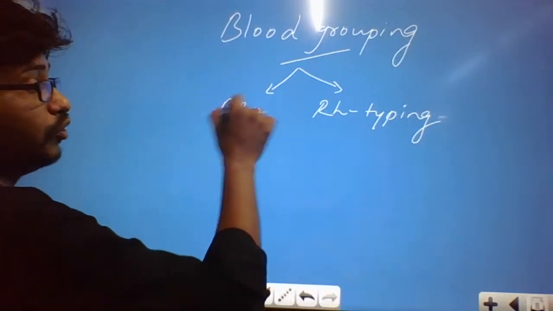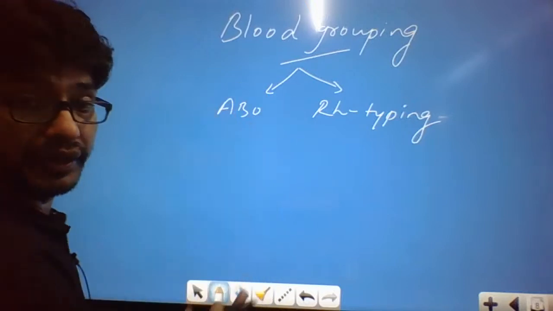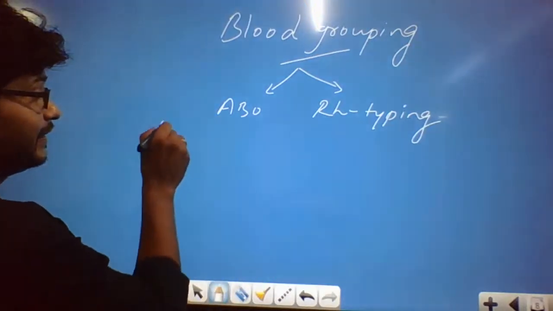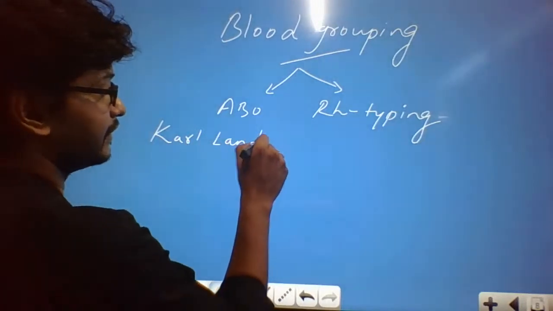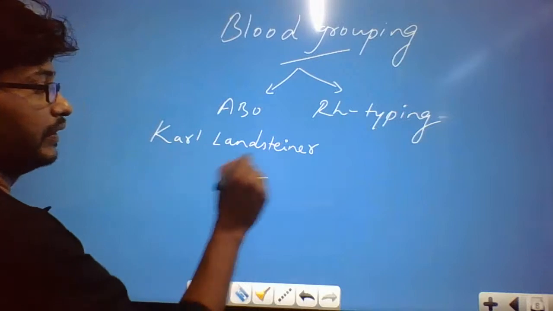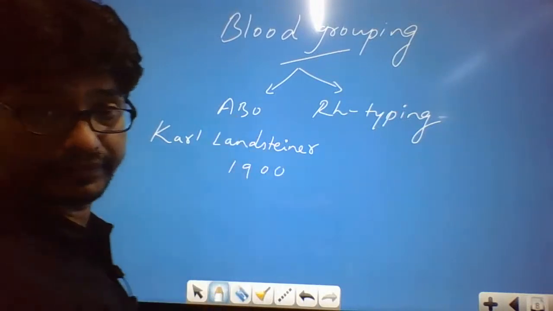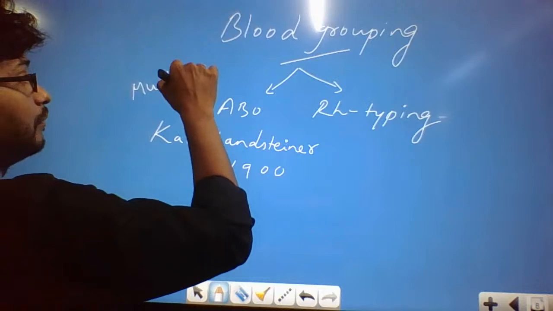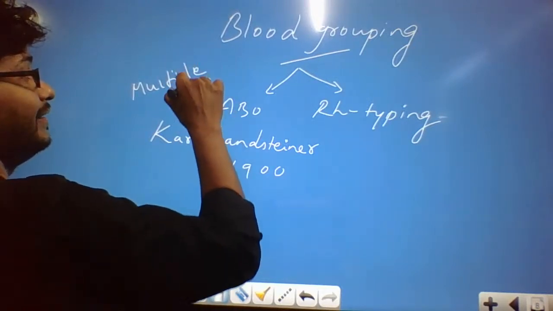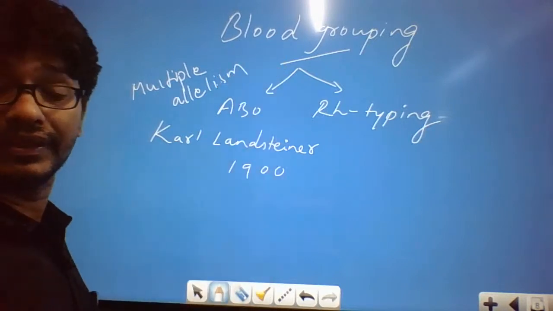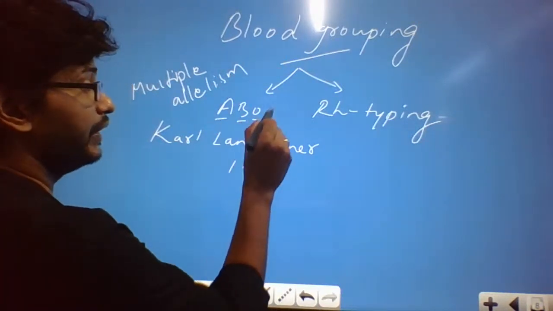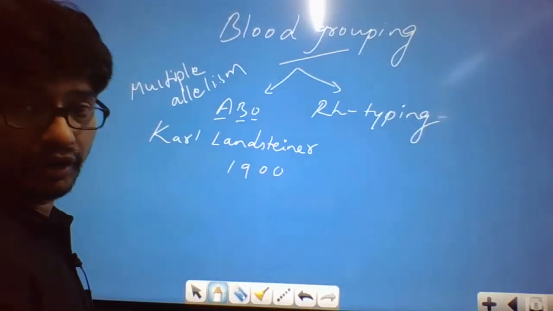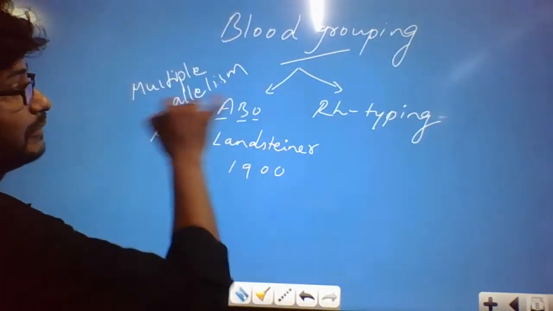Fine. So ABO blood grouping, multiple allelism. If you took only AB, that is an example where we could see codominance, you studied that, but that is only AB. But Carl Landsteiner, the scientist, first discovered ABO blood grouping in the year 1900. He got the Nobel Prize for this, Carl Landsteiner, right? ABO blood grouping is a classical example for multiple allelism. The reason it's called multiple allelism is that there are three alleles playing an important role in determining the phenotype and genotype of a particular individual.